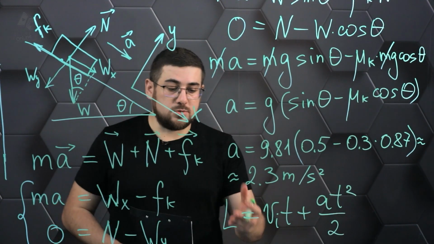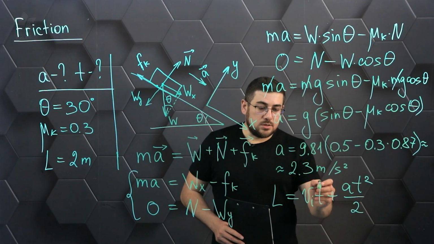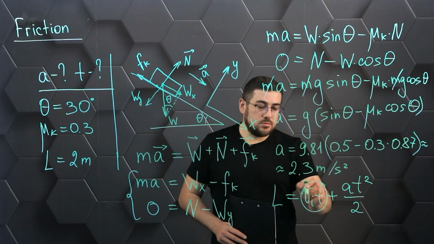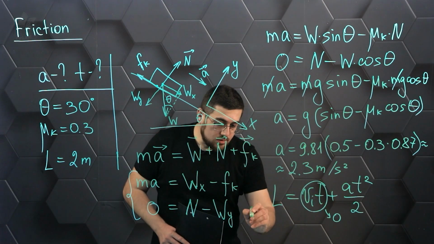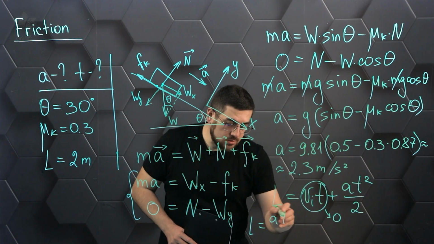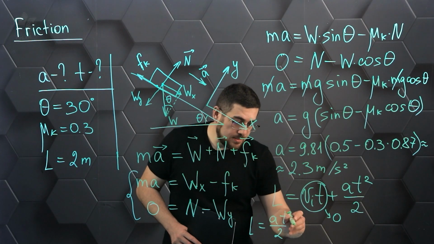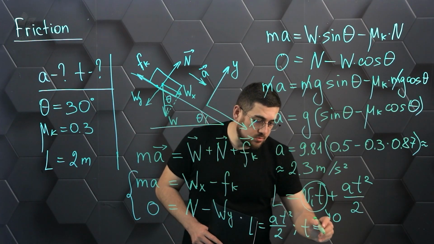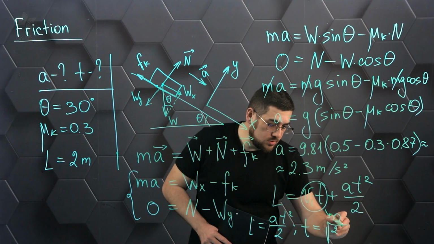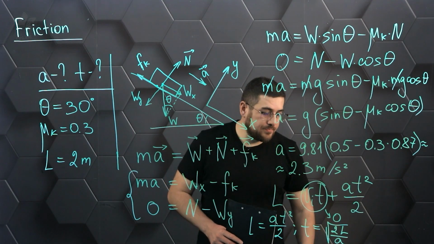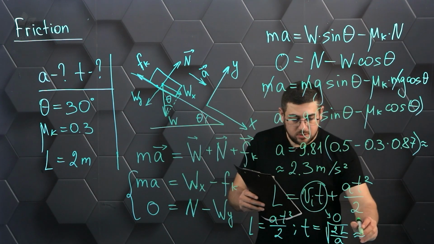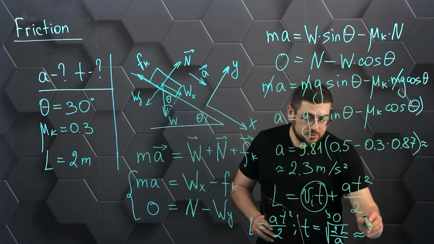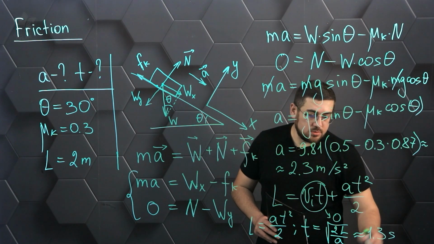Our well-known law of time dependence of displacement. Now this part of it goes to 0. So we're left with this expression. So L is at squared divided by 2, hence time is the square root of 2L divided by a. So by putting a numerical value on it, we get the approximate answer, 1/3 of a second.